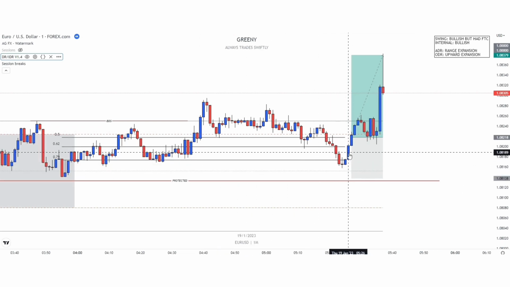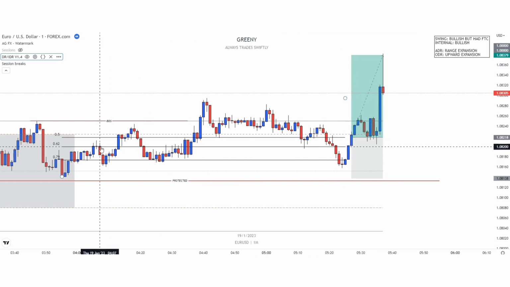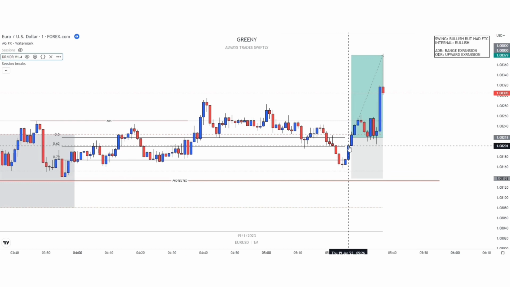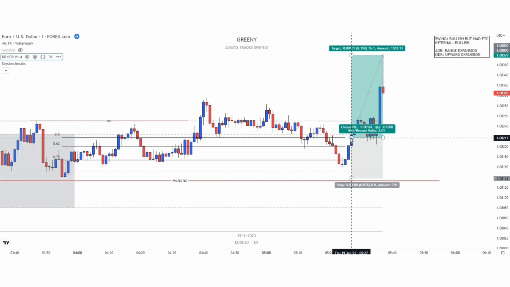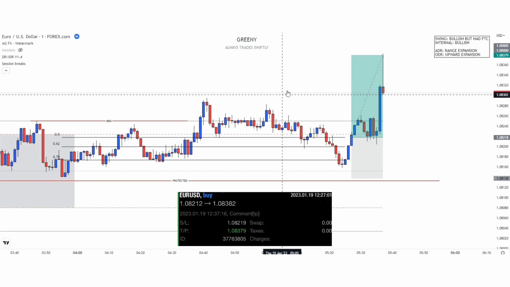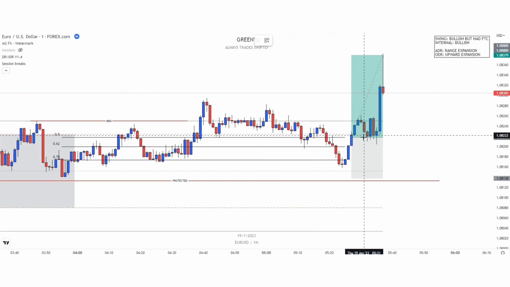It comes up, and when it closes just above the 0.62, which was here, I look for a buy. However, when price opened, it caused a jump and I wasn't quick enough to get in as soon as it closed. However, we did get in around here. I do have the broker statement below, so if you just want to see that. So then when we get to this here, we take a market execution for the entry.